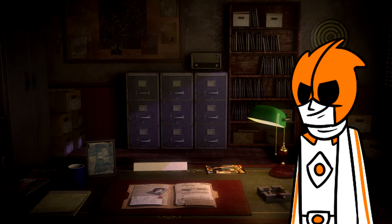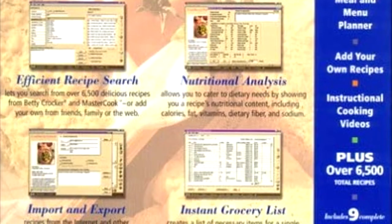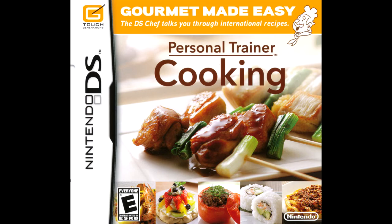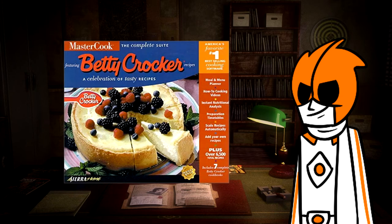What if you aren't in the market for virtual homes? What if you want a cookbook that doesn't get splattered with cake batter? Well then, Sierra's Master Cook series is for you. Make a virtual shopping list, see just how healthy your recipes are, have a virtual assistant guide you step by step — this is basically Personal Trainer: Cooking for the DS. But what does Master Cook have that Personal Trainer: Cooking doesn't? A Betty Crocker license, that's what. Yes, Sierra is going big with a Betty Crocker license.